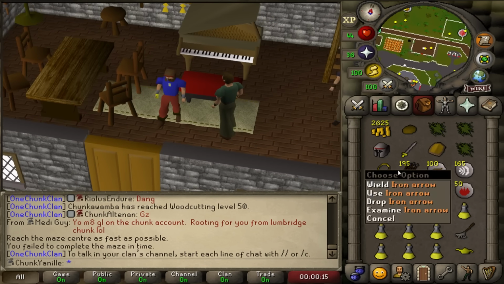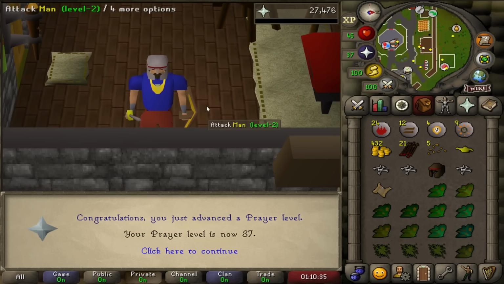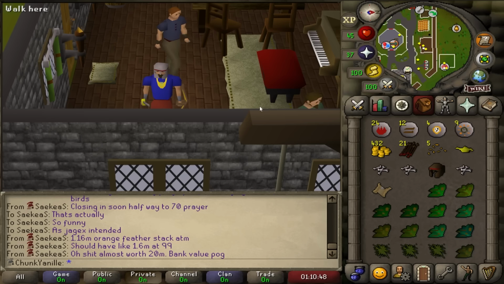The bronze arrows, that's annoying. But it turns out that was exactly the right amount to get us to 1,000 air runes. That's amazing. And now we just need some more mind runes and we can start killing our 1,000 dwarves. 37 prayer, the first overhead unlocked. Protection from magic, that is amazing. We are actually making some pretty good gains here.